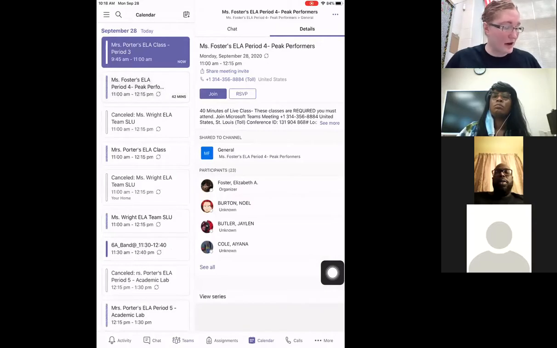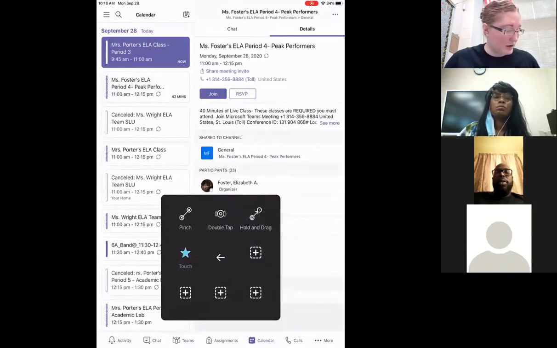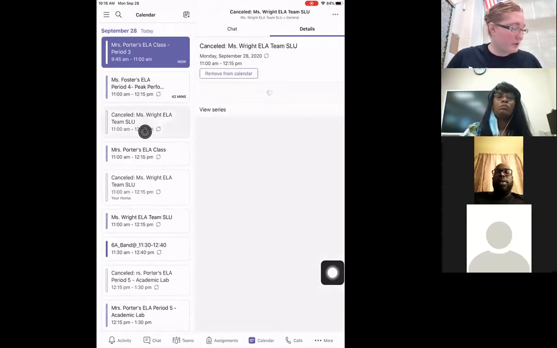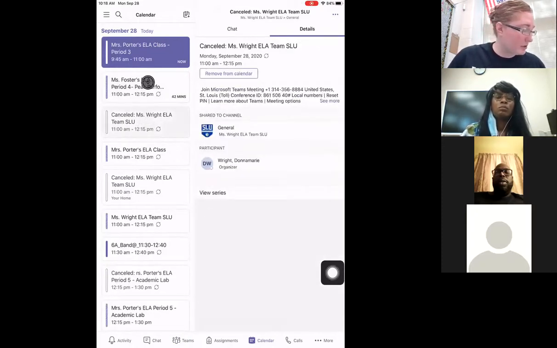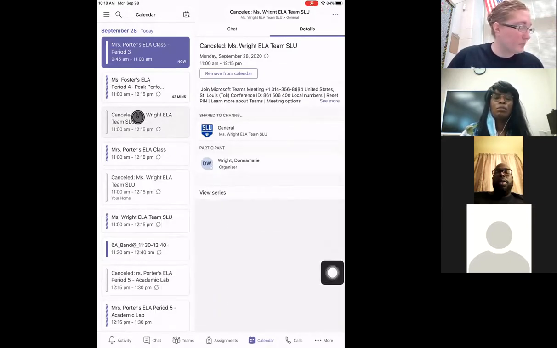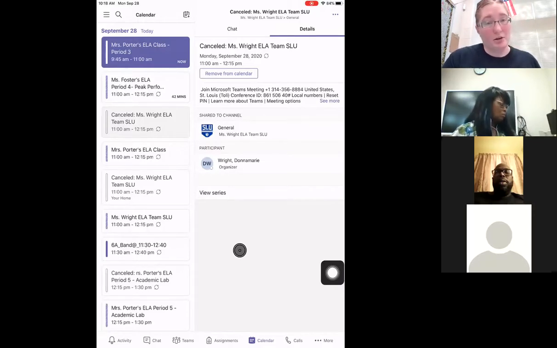So on the left-hand side, again, I apologize that I have to keep bringing that up. If you press and hold, of course, now it's not going to let me do it because I do have the pointer up. It's an assistive touch technology. You do have to sometimes refresh, because looking at it right here, it's not here yet, because the calendar hasn't refreshed.